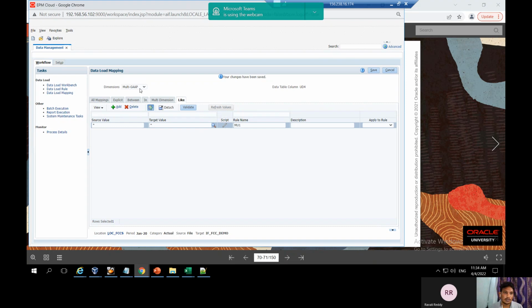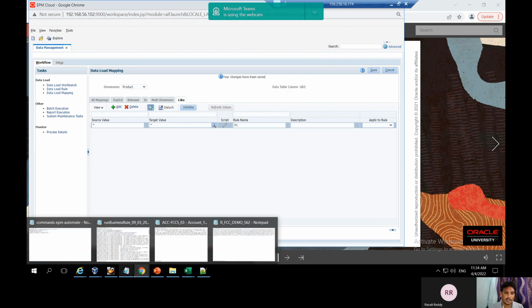Click and save. The multi-GAAP mapping will be created. Click on add the product mapping. Star. P1. Click and save. The data mapping will be created.